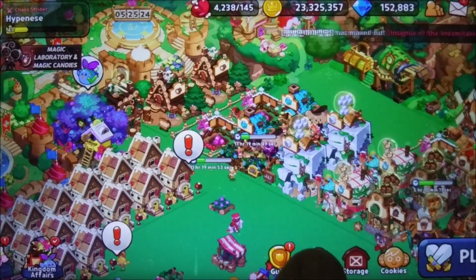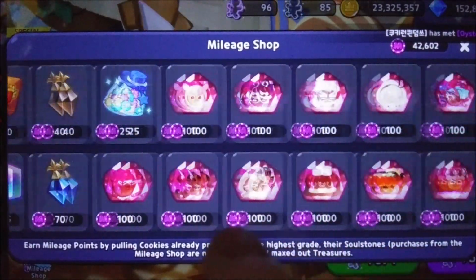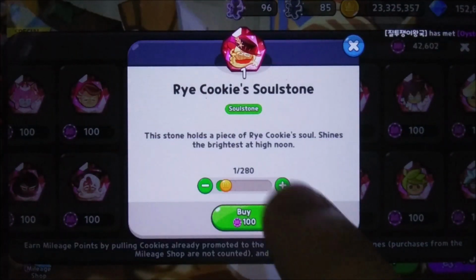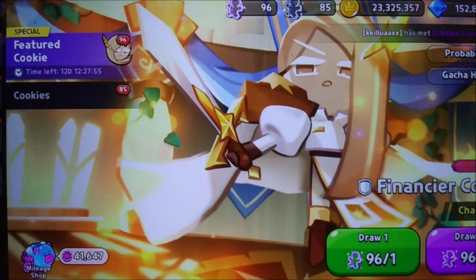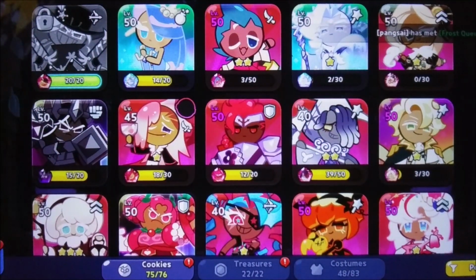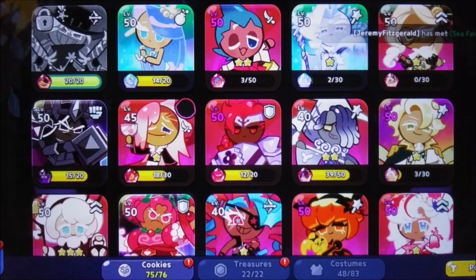So if I go over to the gacha, go over to the mileage points, I have 42,000, pretty good. I can scroll all the way, I think, reasonably far. Yep, there you are. So I would only have to get a whopping 10, and then I can buy 10 of those soul stones. Now if I go back to the cookie list, I can see the little glowing Rye Cookie thing right there. Which means, of course, in this video, I'm going to be overlooking Rye Cookie, her overworld sprites, quotes, story, skill, and showing her off in battle.